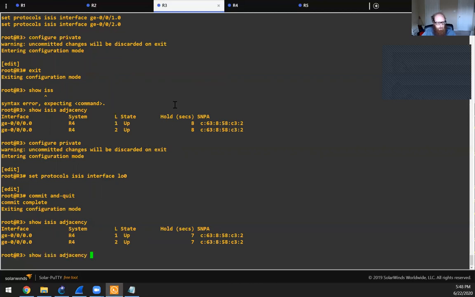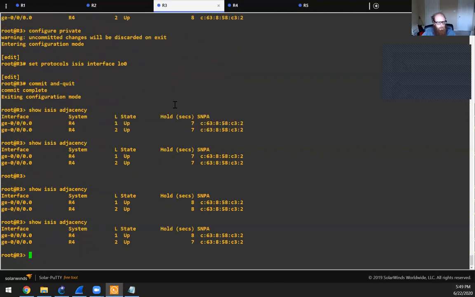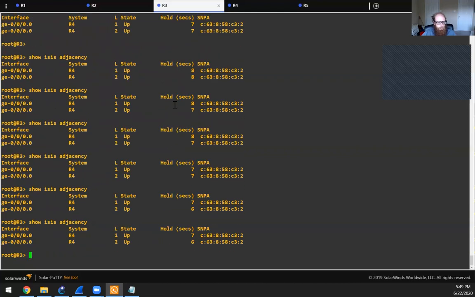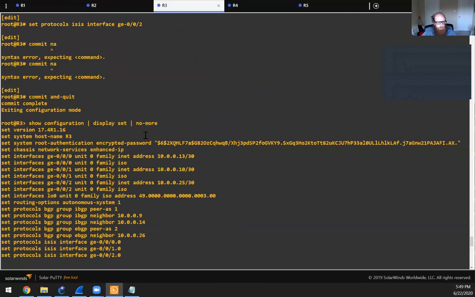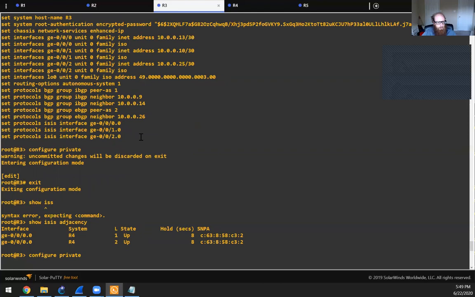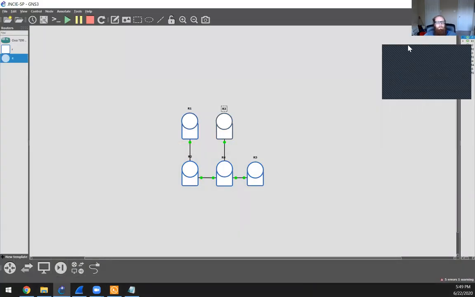So yeah, that's totally fine that we've only got 2 adjacencies. One thing that is interesting, it looks like this is router 3, but this was meant to be router 4. So we can do the same correction and just move this here. And then change the wiring.